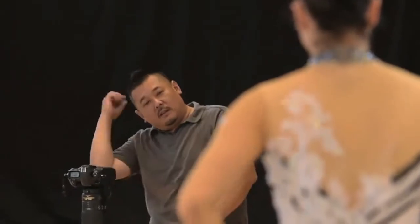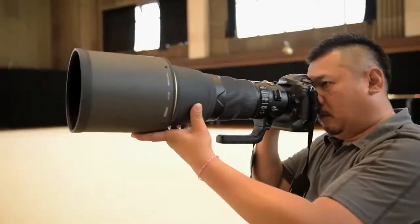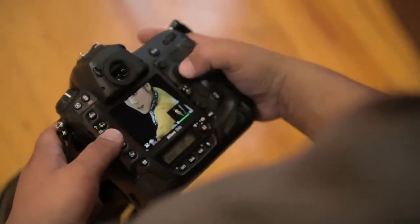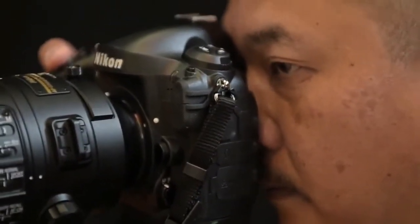Today, the shot I really wanted to capture was the moment the rope passed just in front of the gymnast's eye. If I just wanted to take pictures of her jumping around, I could do that with a conventional camera. But today, I needed to use precise panning, effective VR, and the D4S's high-speed continuous shooting to get the exact shot I wanted. It's all thanks to the camera's stable visibility through the viewfinder when using VR Sport.